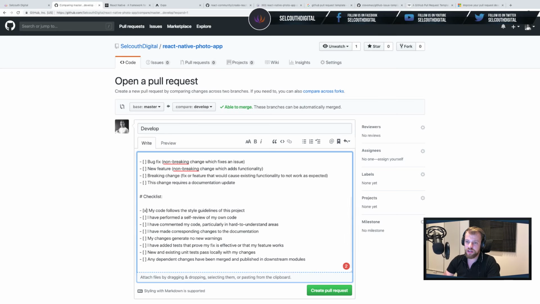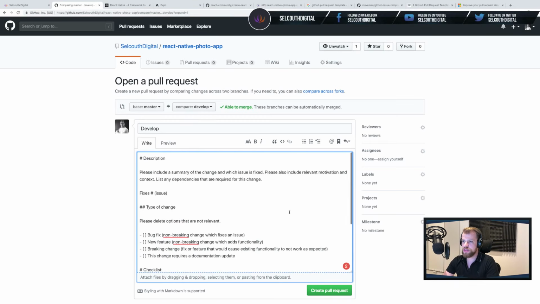And you can check certain things. If you haven't done any of this, then you leave them empty, or you cross them out and explain why you couldn't achieve it. But don't remove them, just keep them there so people can see why it hasn't been done.